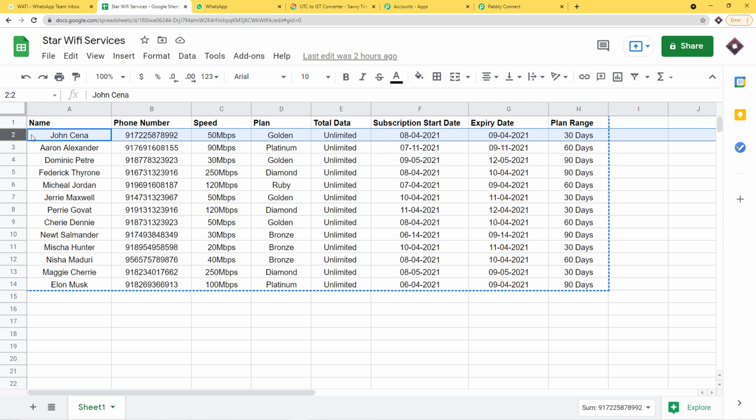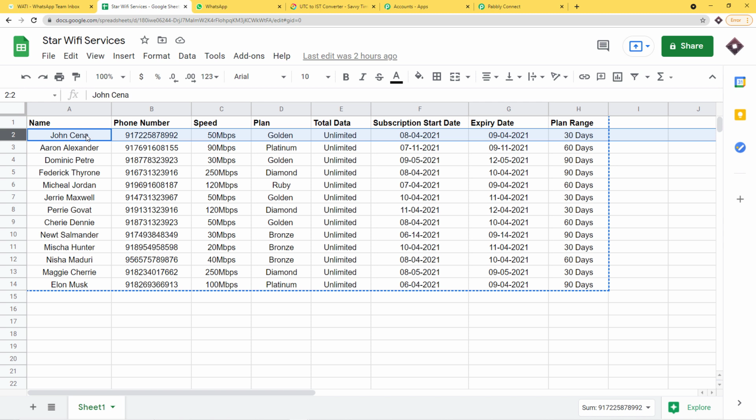In our case, we are going to isolate the first person, that is John Cena. We don't want the rest of the details. We are going to make sure we have the conditions applied for John Cena, and the same conditions will be automatically applied to the rest of them. So John Cena will be our first iteration.